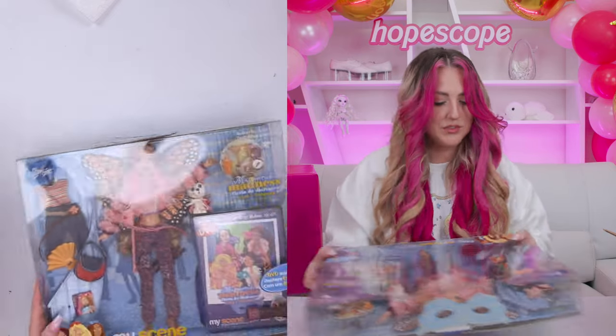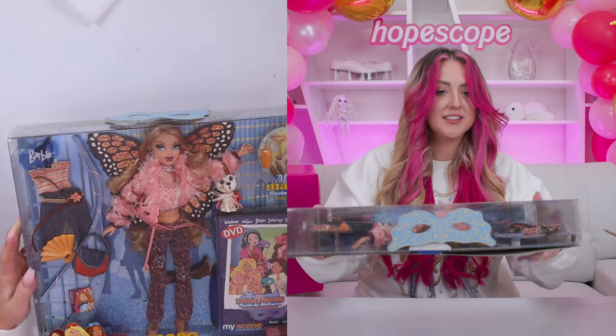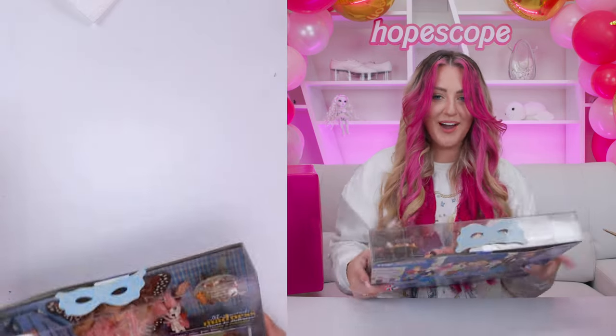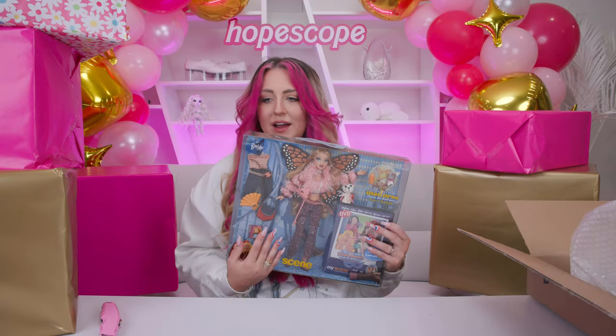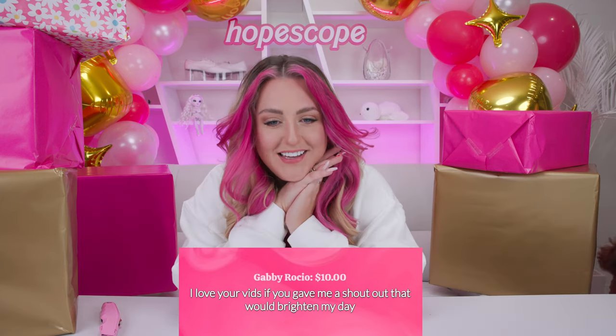She has some random boots floating around in here somewhere. That's funny. Okay, well, there she is. She has her little outfit she comes with too, some little accessories, but what a fun one. I'm kind of sad that they don't make these anymore because it was great. The computer games were great too. Let me know if you remember those. So fun.